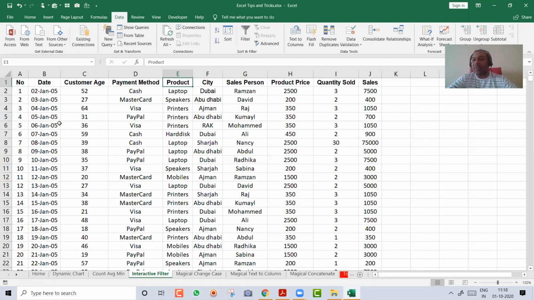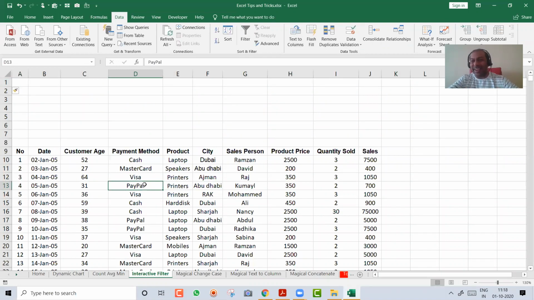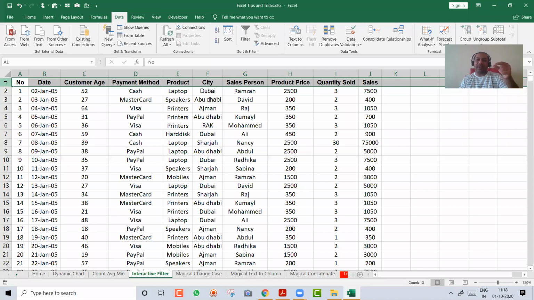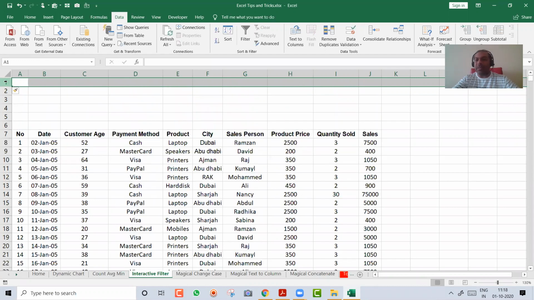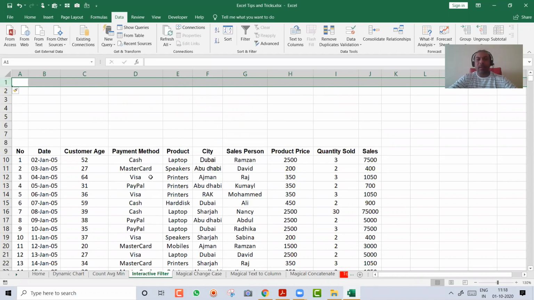To do that, friends, the first step is you have to convert your data into a table. Again, table is coming into the picture. So what I'm doing is I'm just inserting a few rows above. You know how you insert a row in Excel, right? You right click and insert, but have you seen, I have not done the right click and insert. I have done a shortcut. Does anybody know what is the shortcut for inserting a row? You click on row number one and you can press Control Shift Plus. This is a shortcut for inserting a row, or you can say Control Plus. So I'm pressing Control Plus and my row is inserted. If you are using a laptop and you are using the plus which is above, you have to say Control Shift Plus. Okay, you have added a few rows.